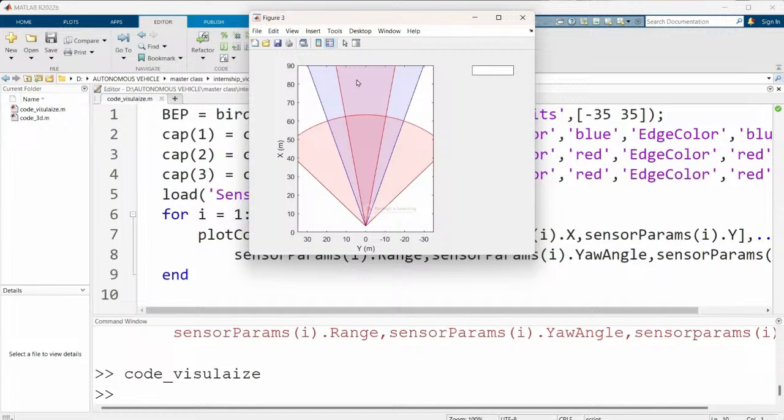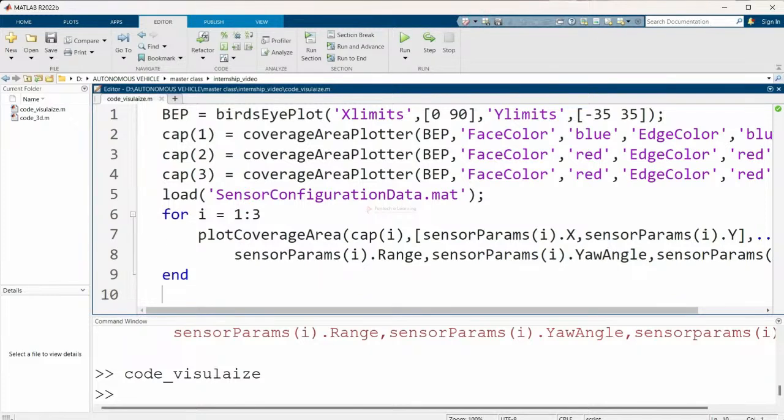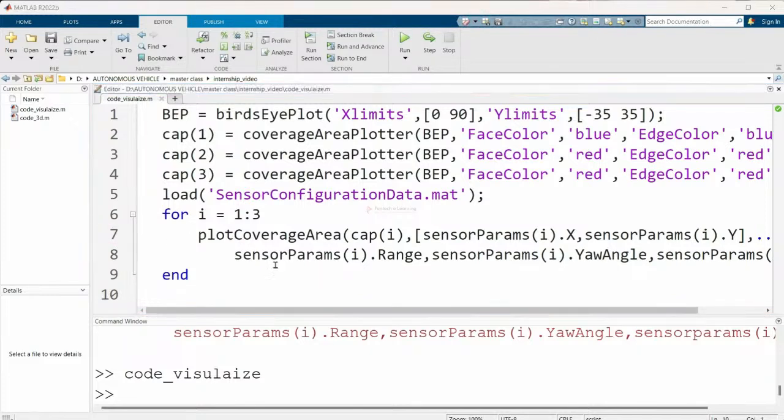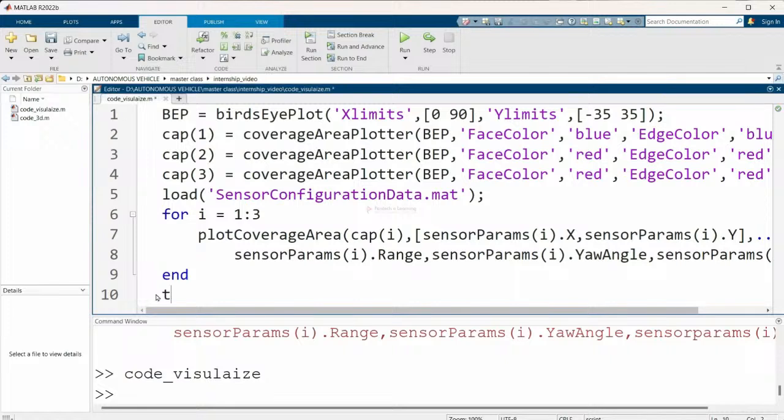So here you can see there is no title of this plot. So I am going to give the title. So for that we need the title function here. So just give the title. Open this one. So what is our title?